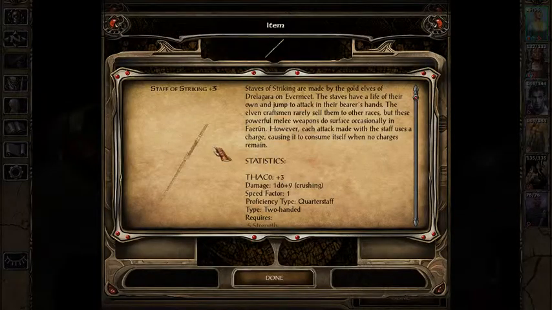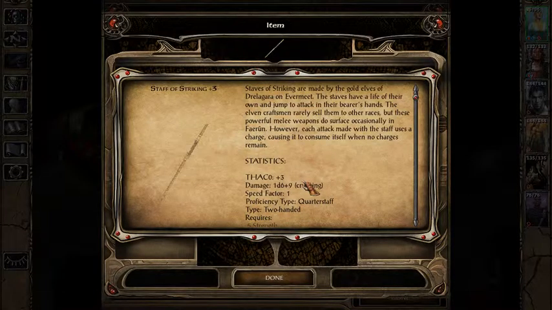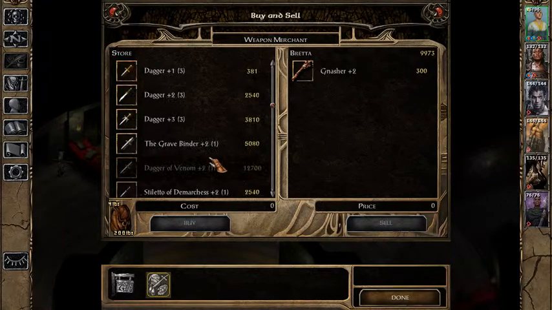Staff of Striking is ridiculously useful. I am actually eventually going to pick up this or something like it for Ajenka, but probably not until after she becomes a rogue. No, actually she would need it before she becomes a rogue. Either that, or I would have to wait until after she ascends to being a full Wizard Slayer thief.